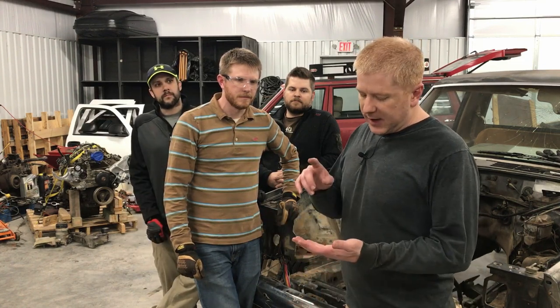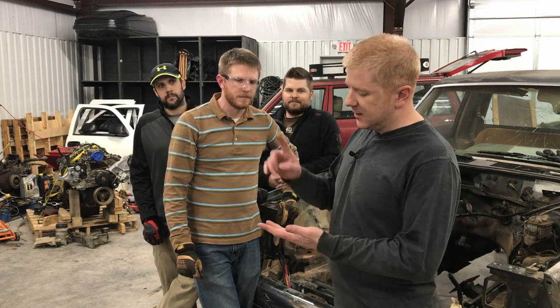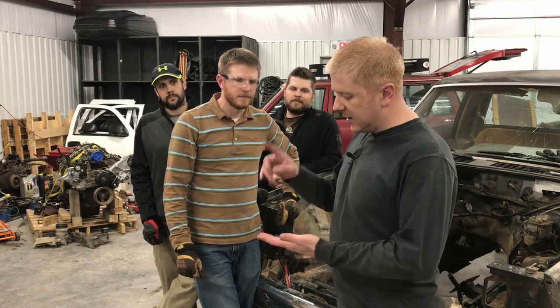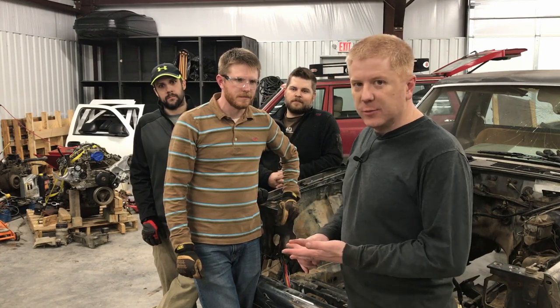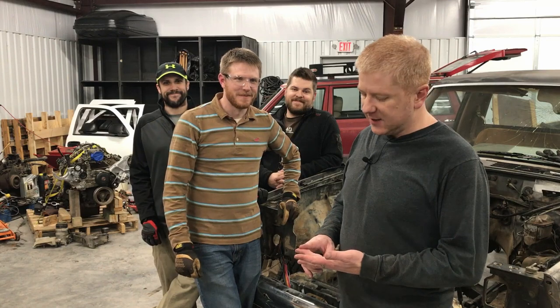So in our next episode, we'll have the wiring harness here. We can start taking a look at that. The water pump we need will be here. And in the meantime, hopefully Eric's gonna completely clean the engine compartment and the engine to make it look nice and clean like it needs to.